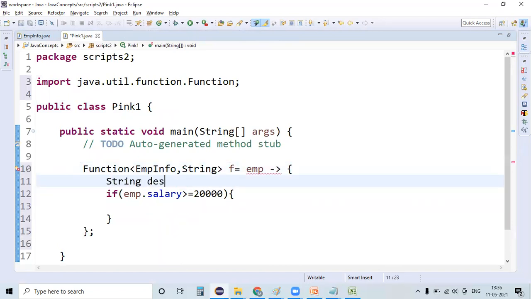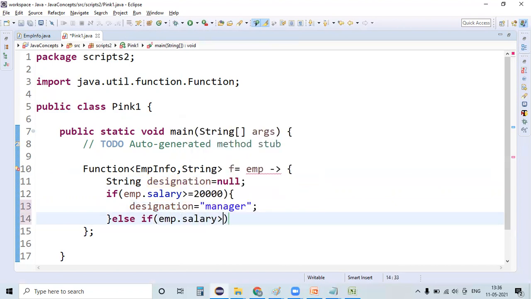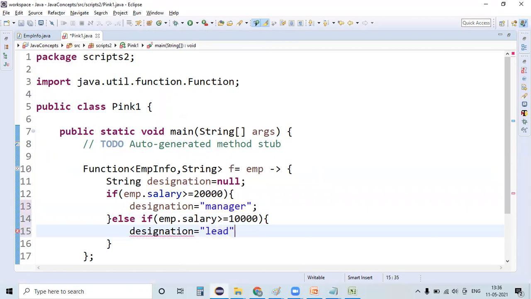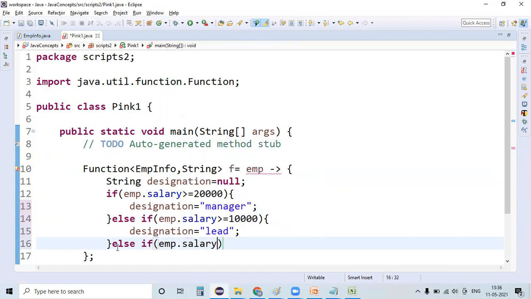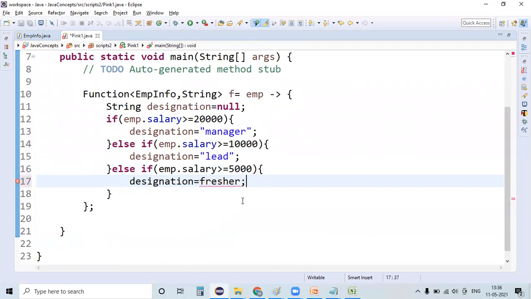First of all, let me define a variable, String designation is equal to null. That's fine. I'm just marking it as a fresher.